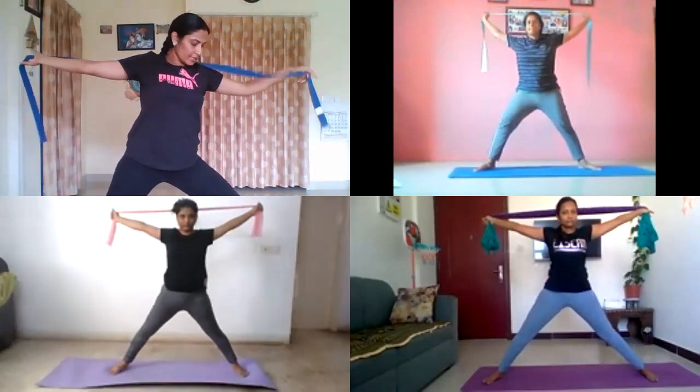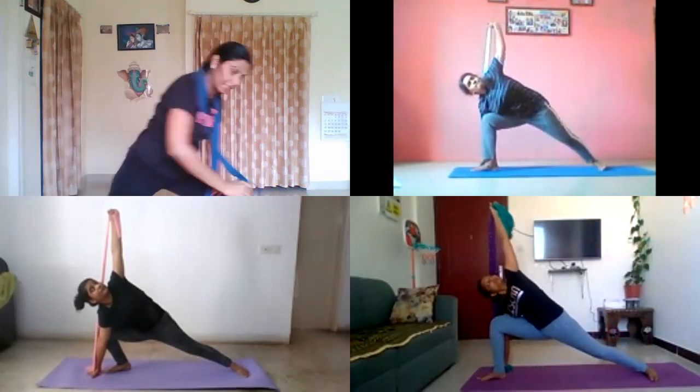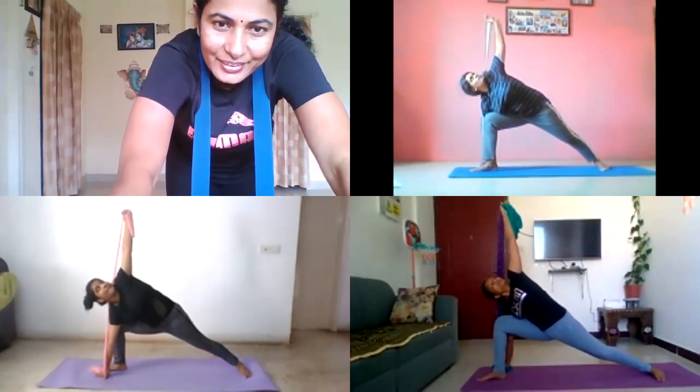Right foot to the right side and bend the right knee and bend down to the right. Take your left leg more left. Good. Maintain the knee bend at 90 degree. Very good. 1. Yes, Anuri. Yes. 2. 3. Very good.